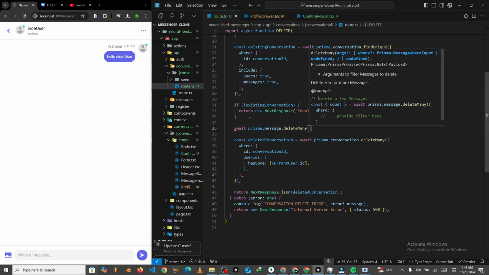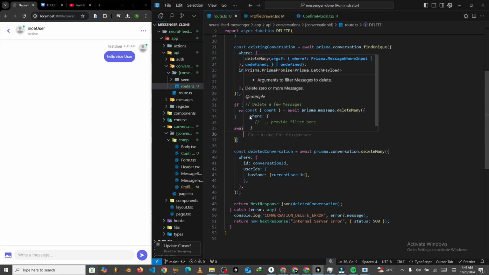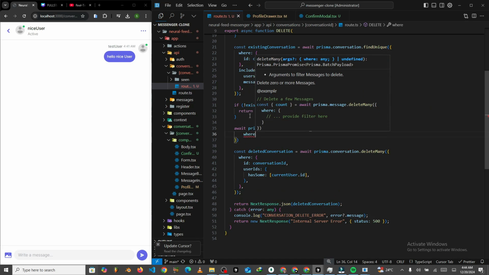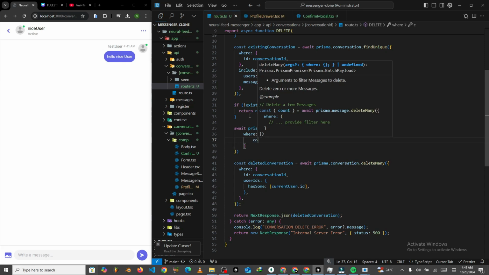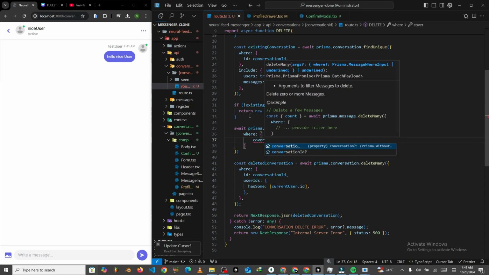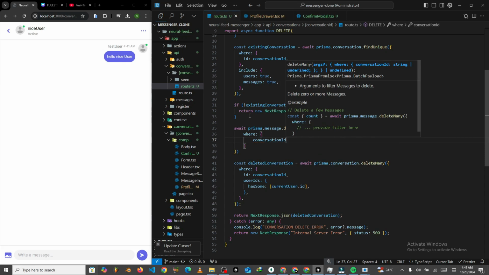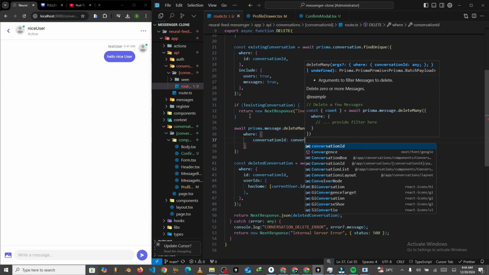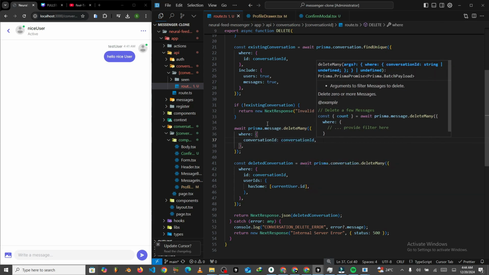Then we will just open this up. Then we'll say where are these messages that we are trying to delete, right? We want to check for the messages that have the same conversation ID as the conversation ID we are currently in, right? Conversation ID like this.